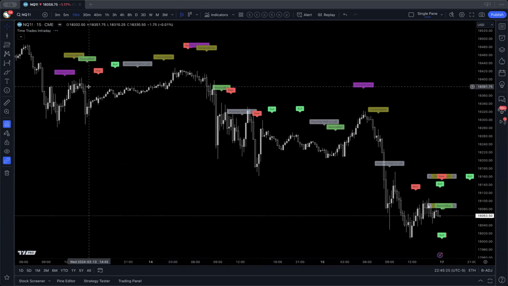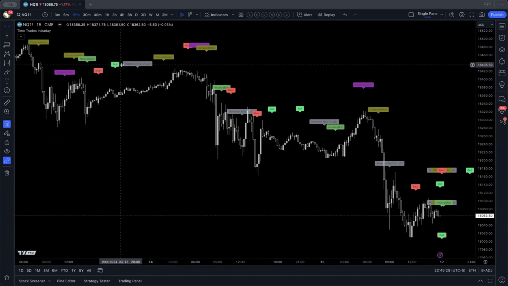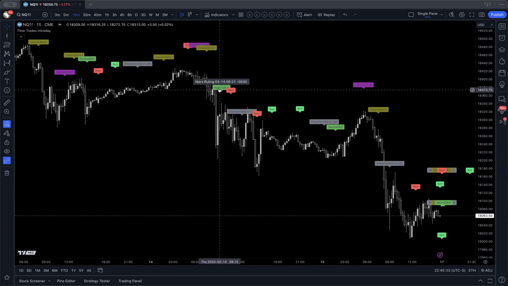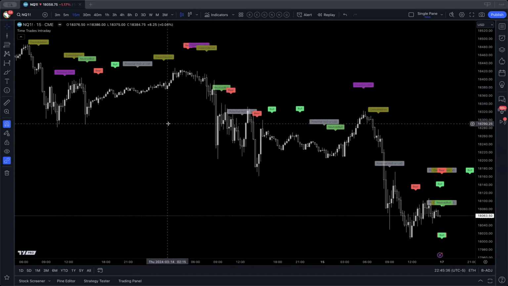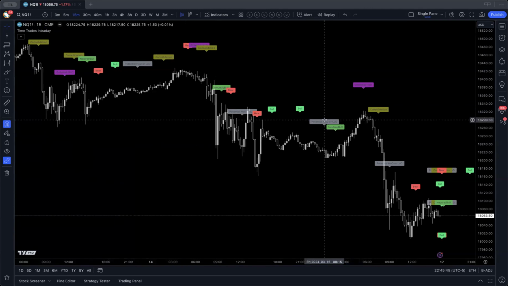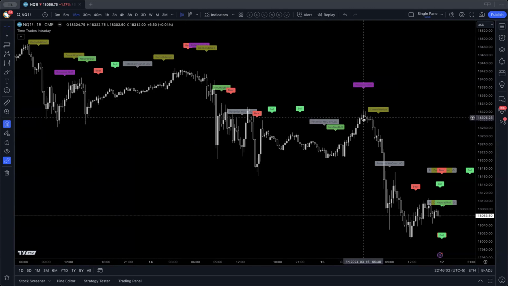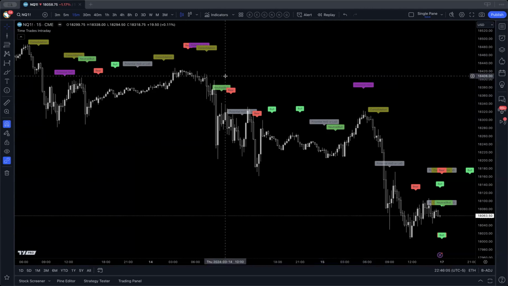Now, you'll see a bunch of labels here: bear, bull, potential high of day, consolidation, bear, consolidation, neutral. Personally, what I find most reliable of these is the exaltation and debilitation. These mean the potential high of day or low of day labels, so it's the gray ones and the purple ones. And here's an example of moon exaltation, potential high of day, perfectly tagging a high of day. It's not always that perfect, of course.